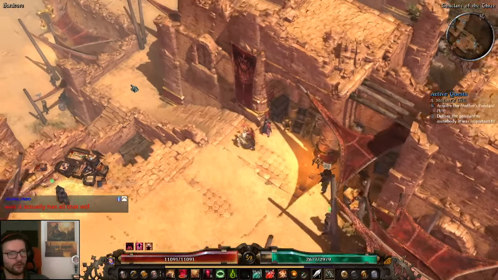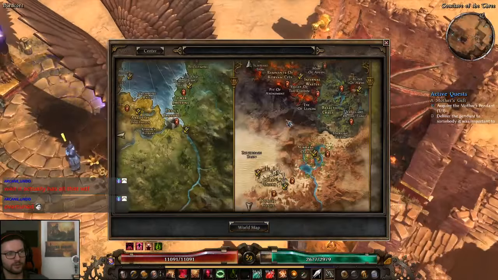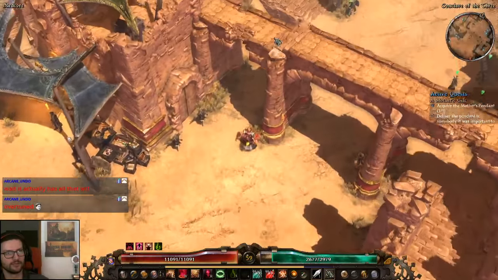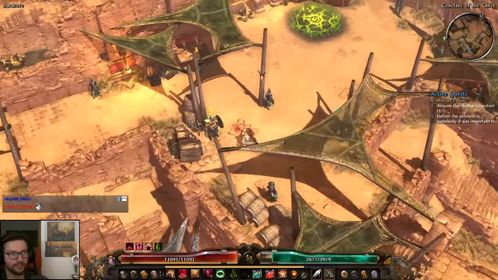So, we are through with the main campaign content for normal, right? We have one or two other quests to do, right? First of all, let's check in with Riggs again, right? This guy over here. Welcome back.